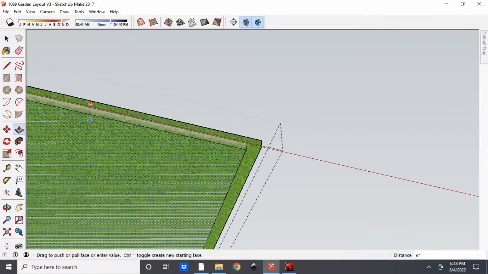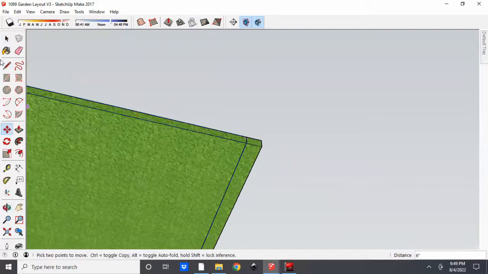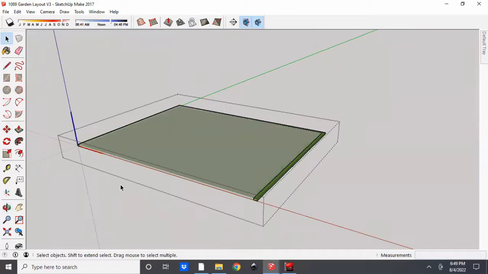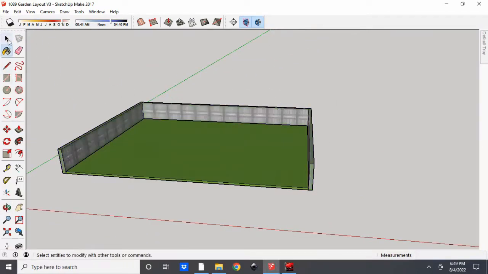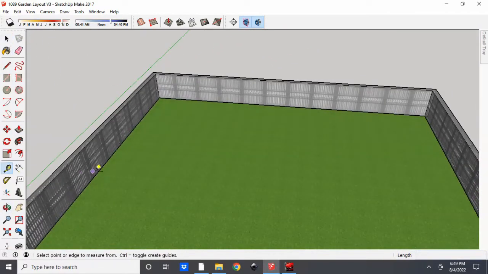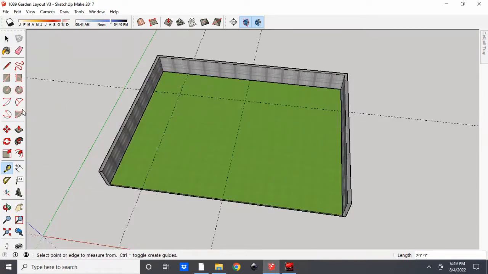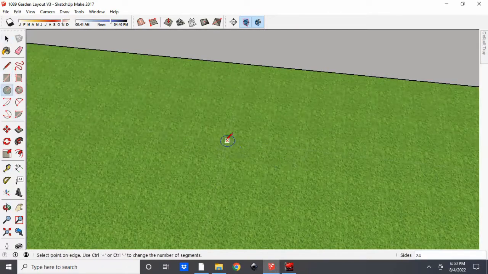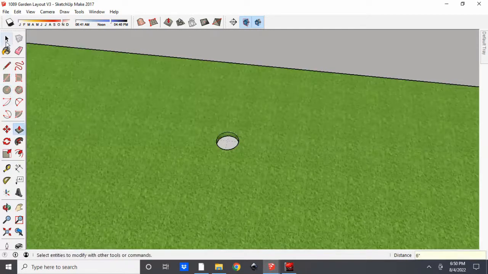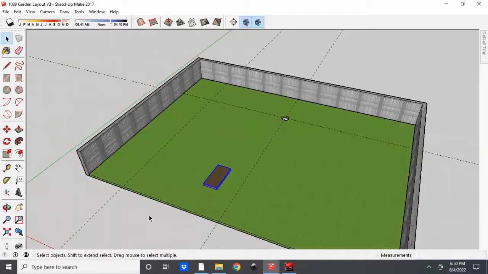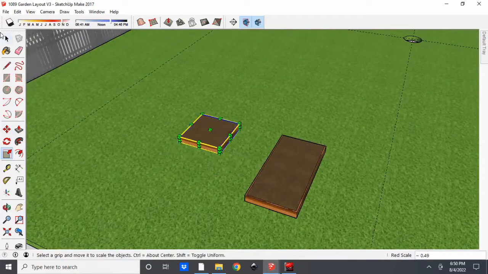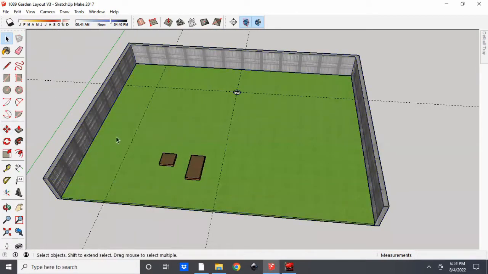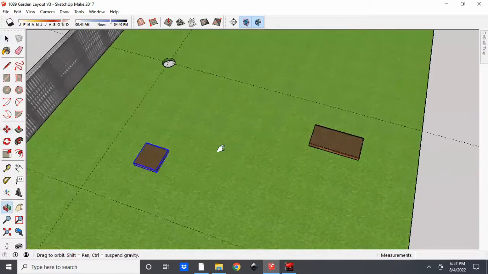I ended up having to redesign this a few times in order to get the flow right for the walk spaces, as well as the accessibility to each of the garden beds and the right design to maximize the amount of garden space that I have, because I didn't want to use the total backyard space. I wanted to stay contained within half of it. So that's why I marked the center with the drainage hole. And then I also did setbacks from the back of the property as well as the side, so that this garden couldn't be seen from the street view, and so that lawnmowers could pass around the garden comfortably.